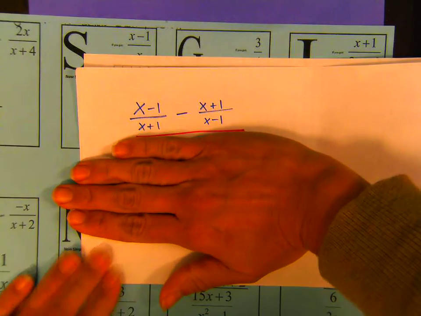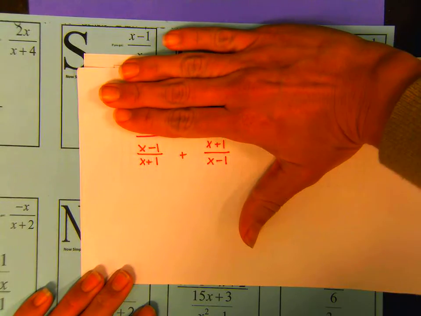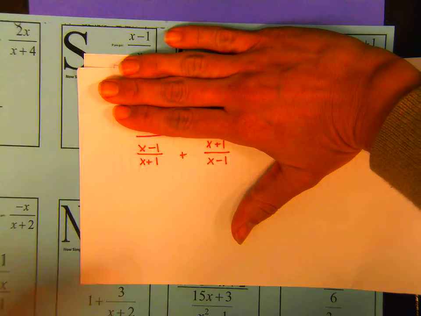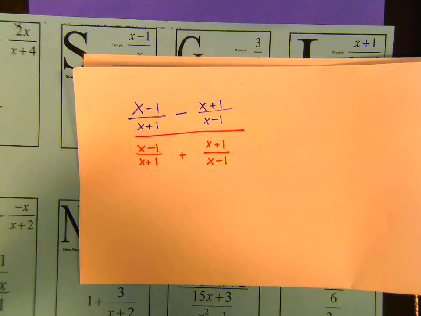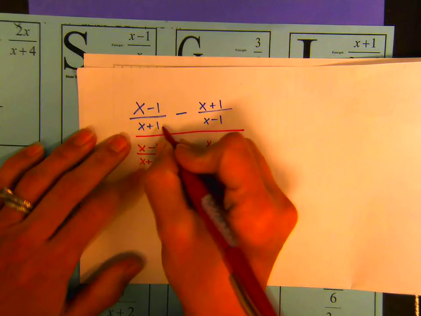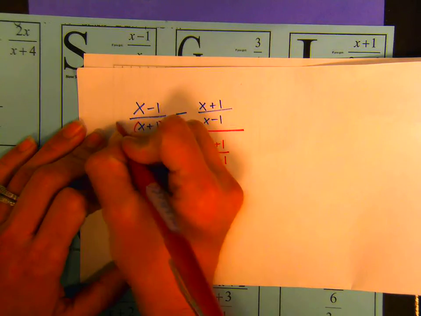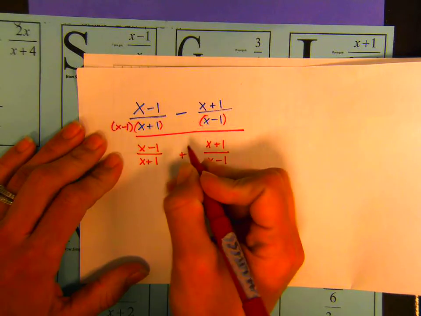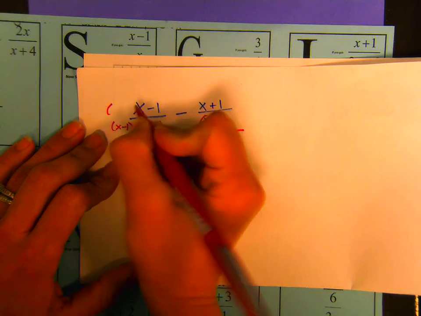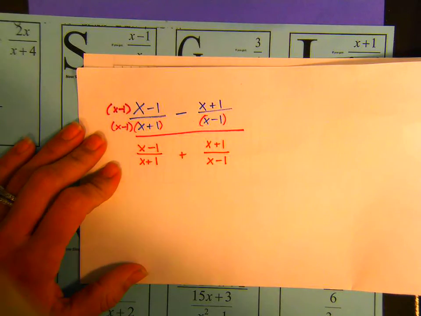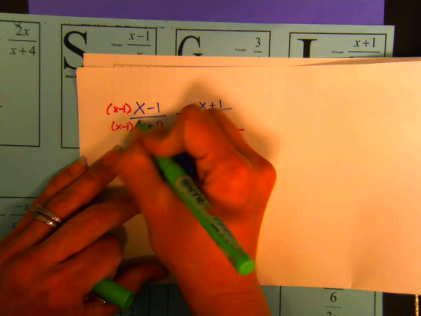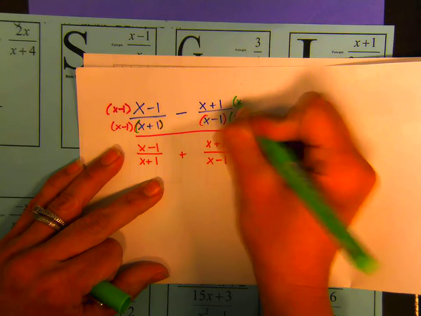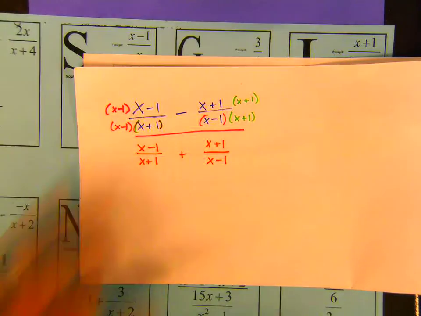I have to find a common denominator for the numerator of my complex fraction, and I have to find a common denominator for the denominator of my complex fraction. So I'm going to do that in two separate steps. First, this denominator needs to be multiplied by this x minus 1. Well, I can't just go around multiplying denominators by a factor without also multiplying the numerator by that same factor. Then I need to multiply the second fraction by x plus 1. Whatever I multiply the denominator by, I need to multiply the numerator by the same amount.